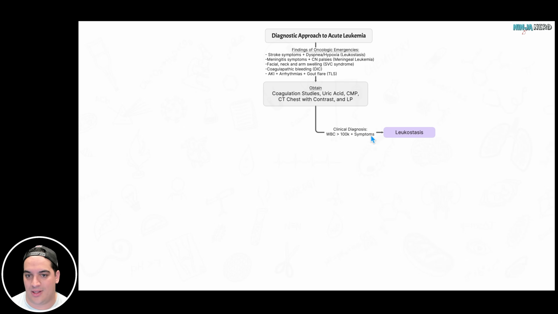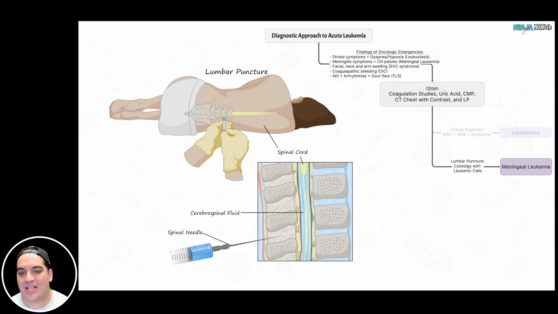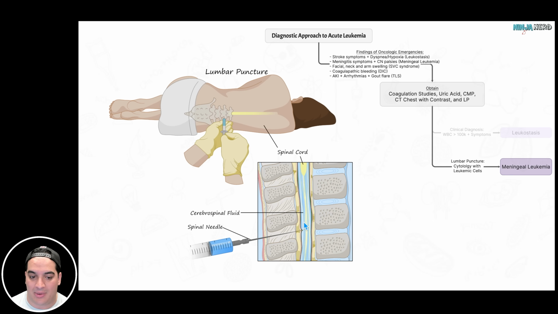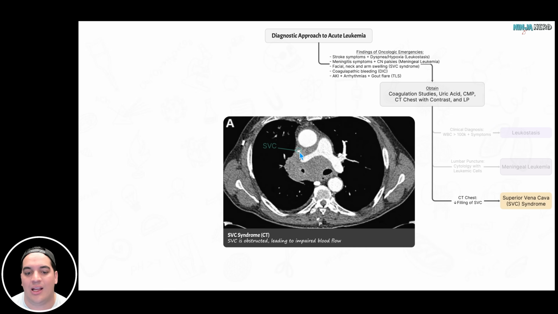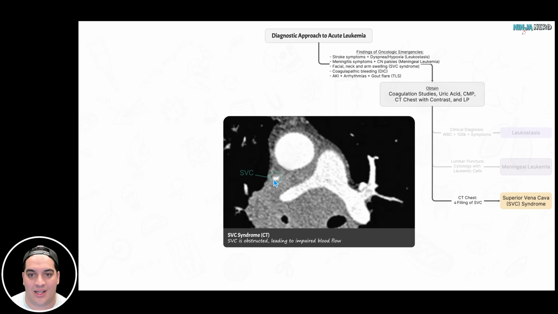That's the diagnosis then. If I hear that a patient is having some meningitis symptoms, I get a lumbar puncture, it comes back negative for really any kind of disease like bacteria or viruses or fungal. But when I send off cytology from tapping in there and it comes back positive for leukemic cells, it's meningeal leukemia. If I get that CT with IV contrast coming through the chest and I say, oh my gosh, there's a big mass here, and, oh, that's the SVC, look at it, it's as tiny as can possibly be. That's probably my superior vena cava syndrome.